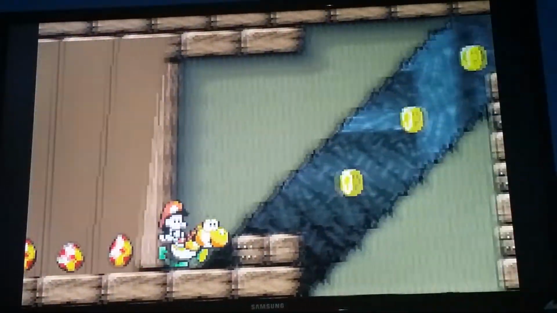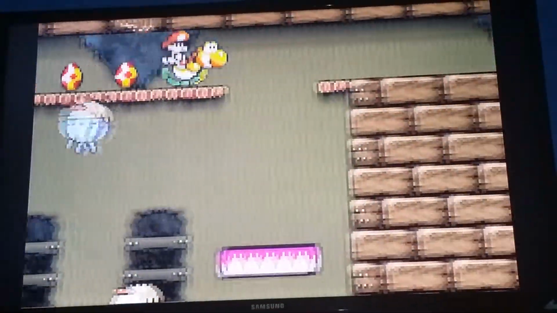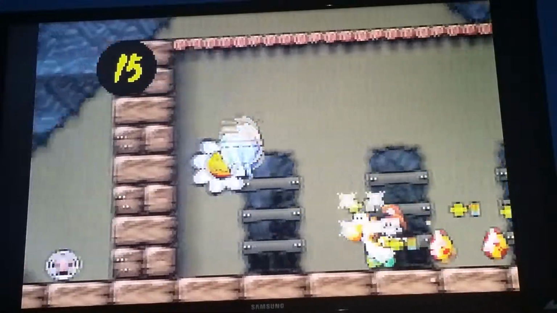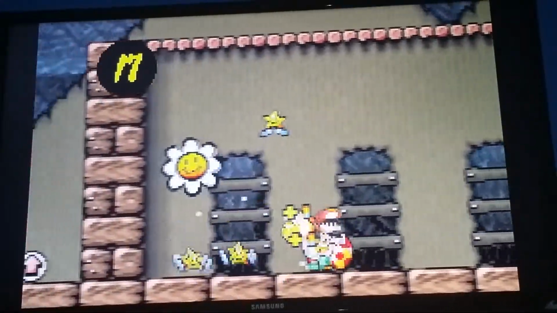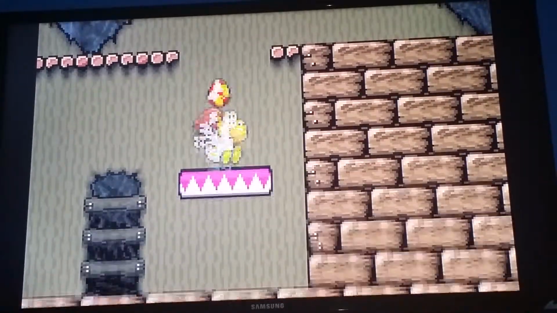Someone should make a Mario Maker level of this. Seriously, someone should try. Lots of coins! Lots of stars, I meant. We're already at 20 stars. All because of my red egg trick. Okay. Fly, fly, fly! Okay.